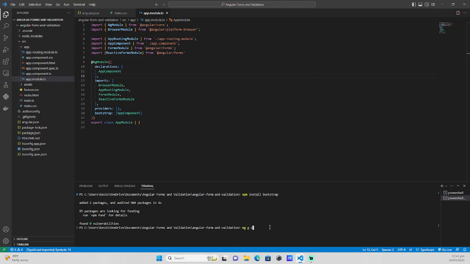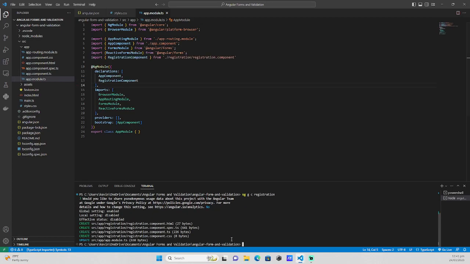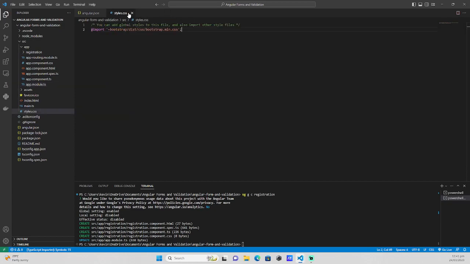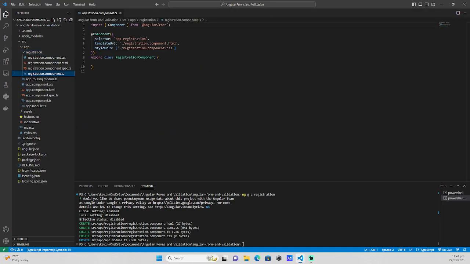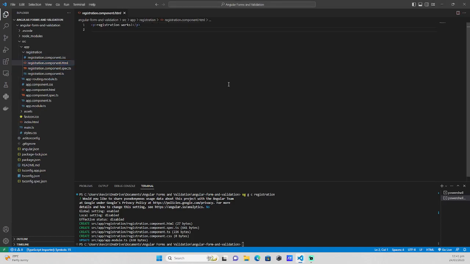Next, we just have to create a component. So ng generate component registration. Then I just tick no. Then let's save this and close our app.module.ts, and let's start creating our HTML document in the registration component.